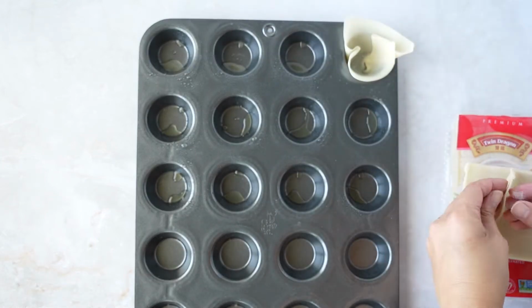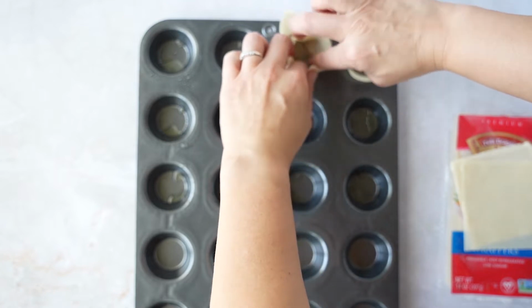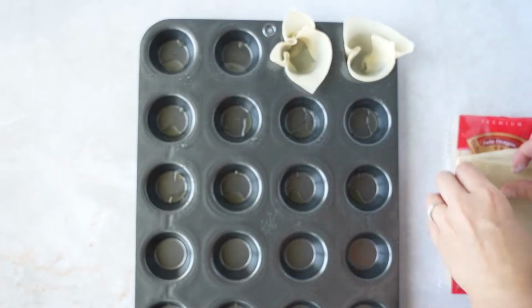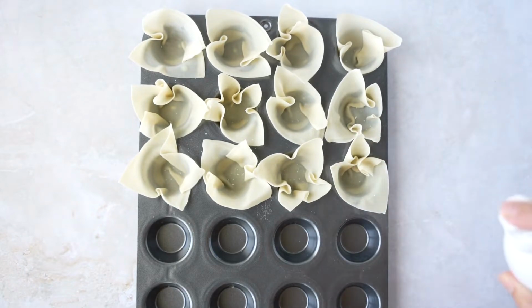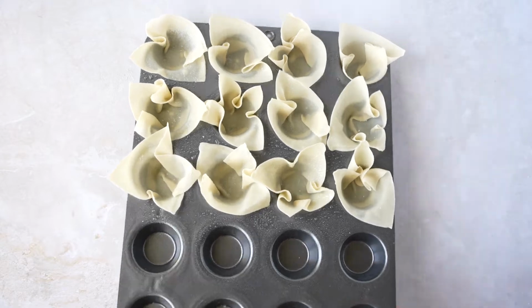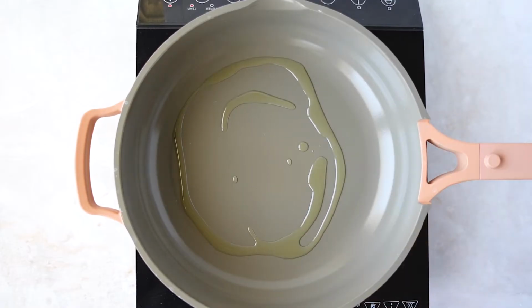Carefully place a wonton wrapper inside the muffin tin. You kind of need to fold in the sides a little bit so that way the bottom lays down flat. And then once you have them all in there, kind of open them up and spray them again with oil. We're going to bake them at 350 degrees for about 8 to 10 minutes. Just keep an eye on them because they can burn.